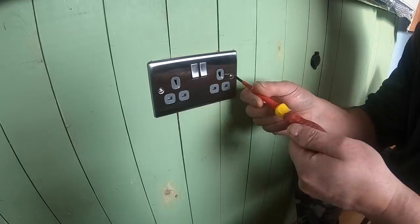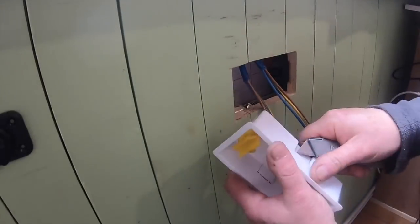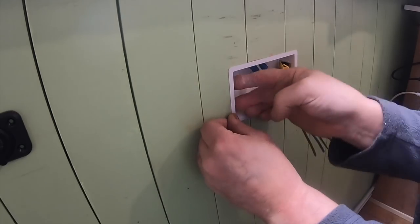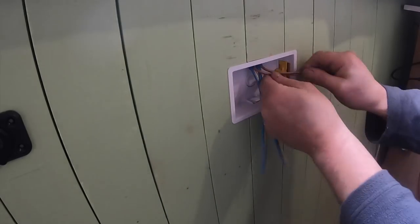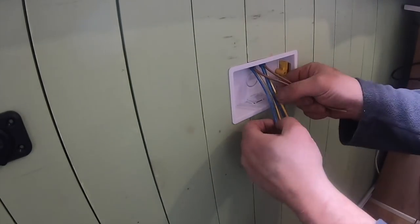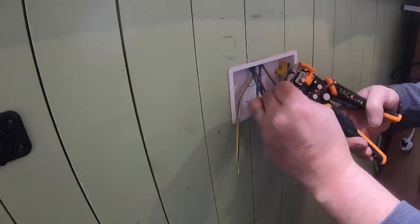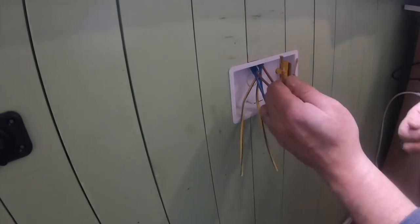Next on the list is to fit the power sockets, and these are a mixture of ordinary plain switch sockets and the ones that contain the USBs. We're using drywall back boxes, so you just cut out where the cable needs to enter, push that into place, then clip the holding clips into the side. And then it's just a case of pairing up your wires and stripping the insulation back. Once that's all done, we're fitting ferrules onto these. Obviously these are going to be double ferrules because there's two wires going in there.